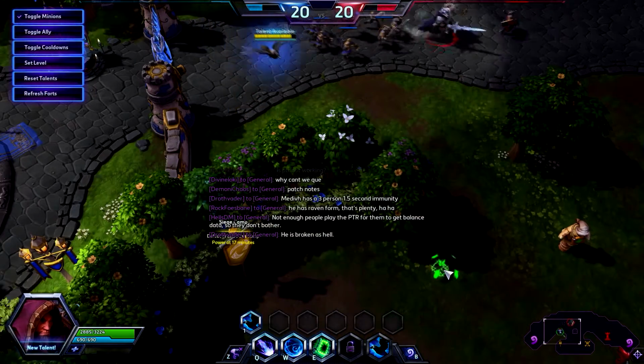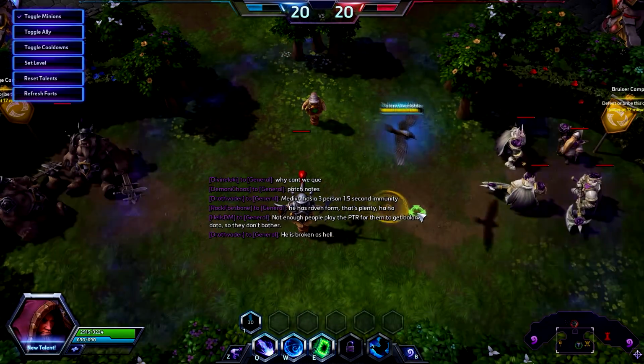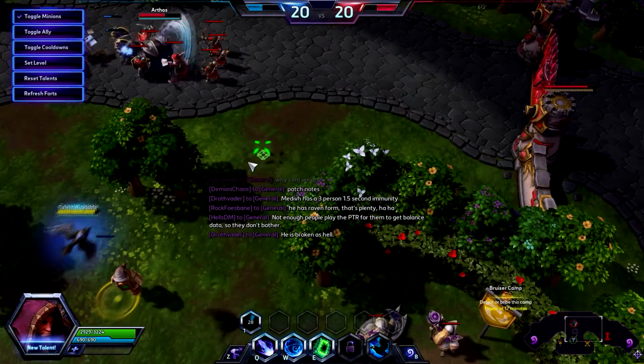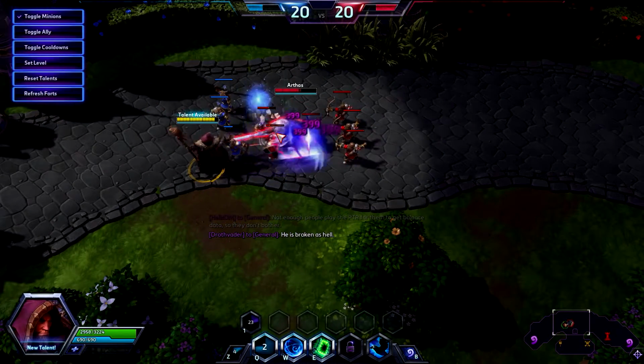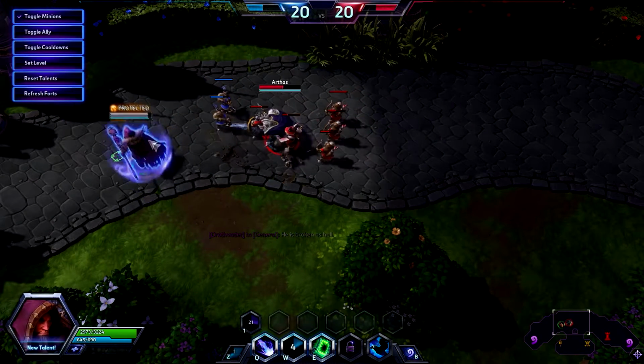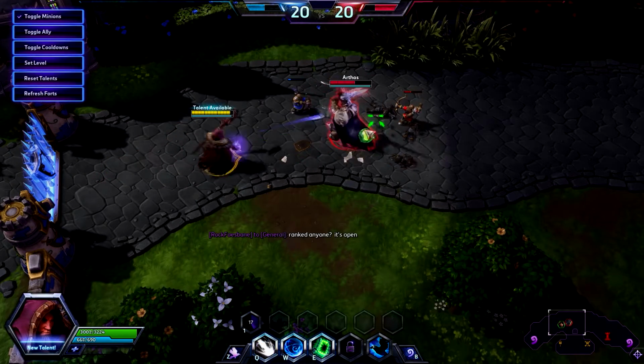So already you can see that the vision circle is quite a bit bigger, but when I activate this, wow, okay, that's massive. That could be very helpful for scouting things out. Because Medivh is all about placement and being able to run the map very easily, that could be incredibly helpful.